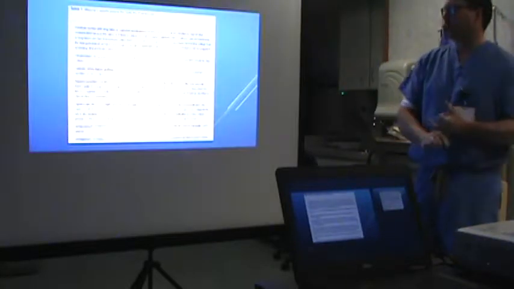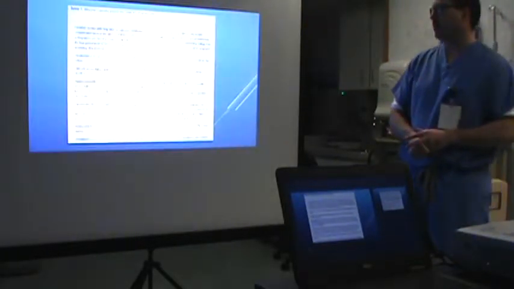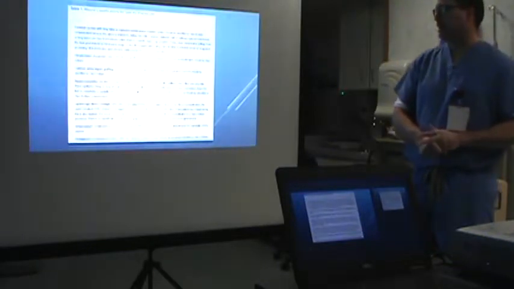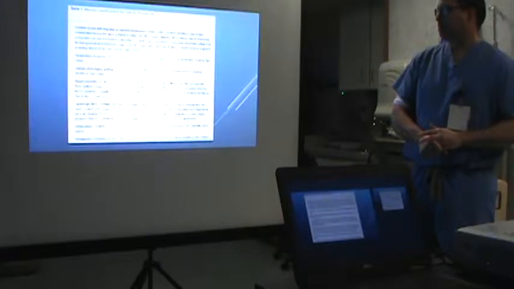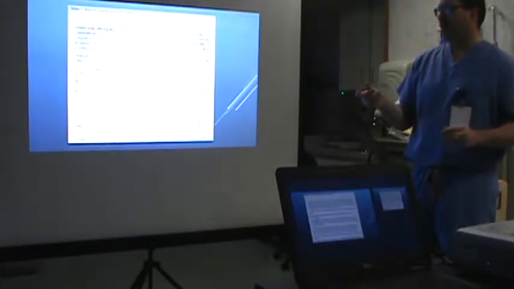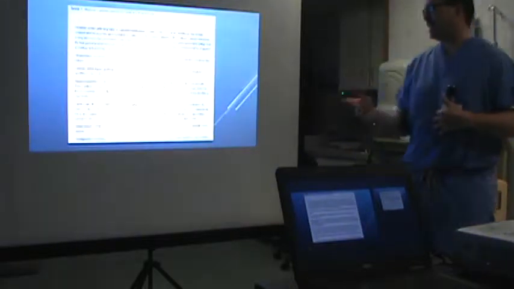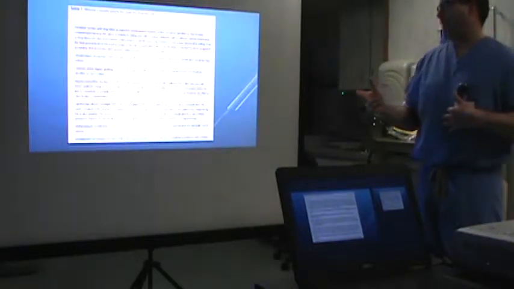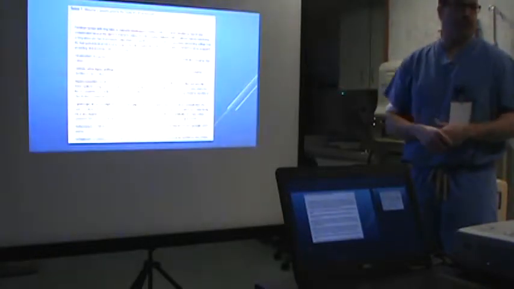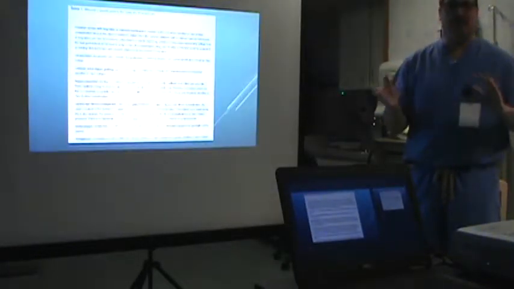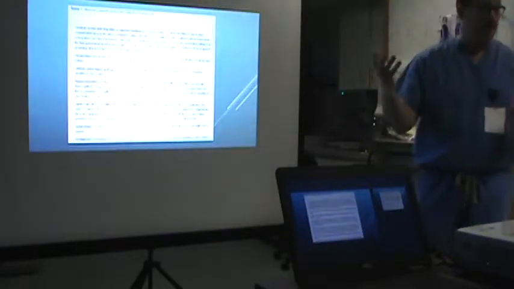Again, if you're encountering bile, that would increase it. It could go from a 2 to a 3. If you're just manipulating the stomach, for example, but you're not resecting it, you could still be considered a class 1 procedure. So again, laparoscopic procedures can be a 1, can be a 2, and they can go up from there.